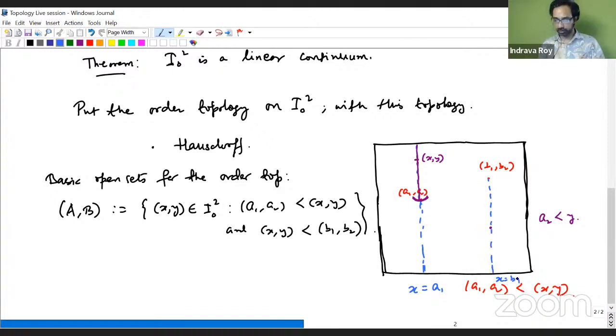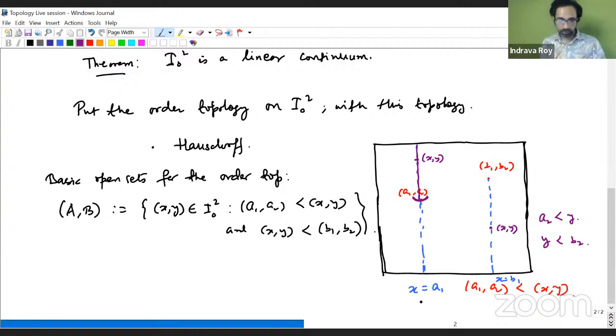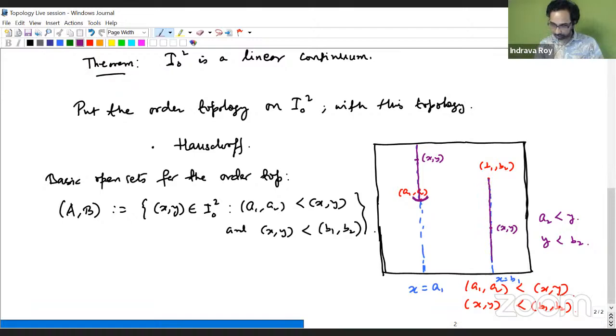And your point x comma y is somewhere here, right? So then x equal to B1 here, and then again we can compare the y coordinates, and we find that y is less than B2. So then we find that x comma y is less than B1 comma B2. So now we have all this part as well. So the open set ends here, starts here, ends here.